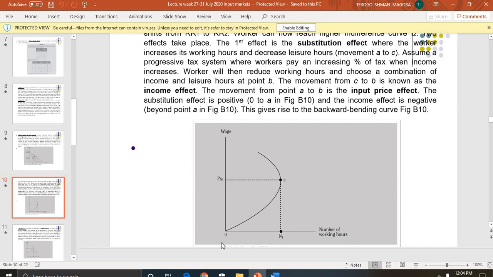Here will be like your maximum leisure. Look at your wage, 0. Exactly, you're sitting at home, you're not earning anything. So as wages increase and the number of working hours are increasing, do you see that? That's the substitution effect. So from point 0 to A is the substitution effect, because we did say that as this person realizes that they can earn more income by working harder or more hours, they will increase. You see? Because he knows that his wages will increase.